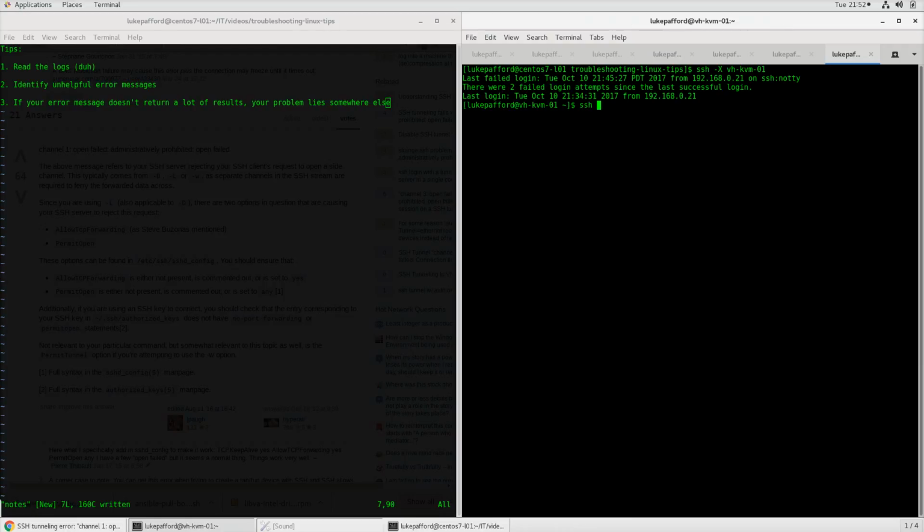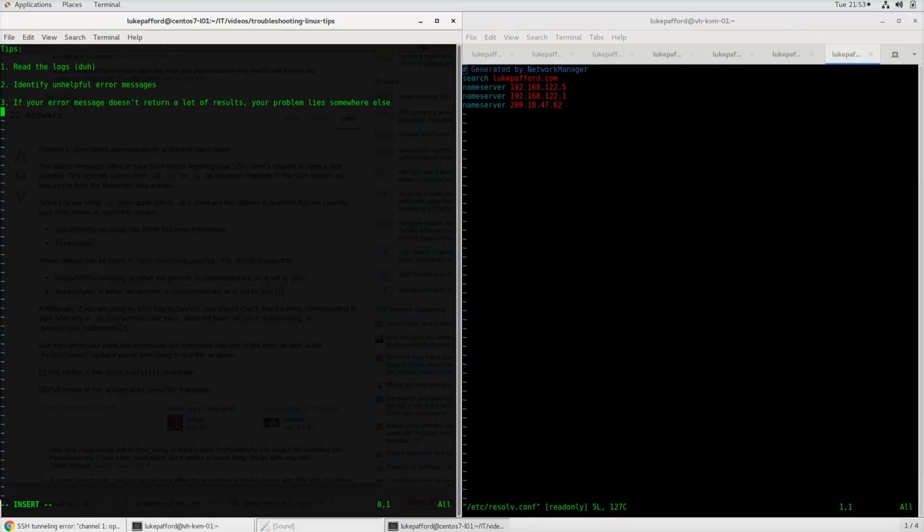Same thing, I'm going to log into proxy Nginx01. Could not resolve hostname proxy Nginx01. Well, that is clearly a problem. If I can't resolve the hostname, well then obviously I can't SSH to it by hostname. So we go into my resolv.conf file and let's see, okay, well the problem's likely DNS, as it always is. That should be another troubleshooting tip. Let's put that in there.